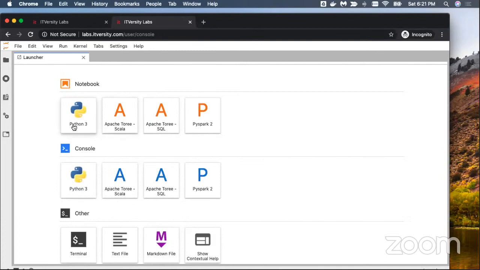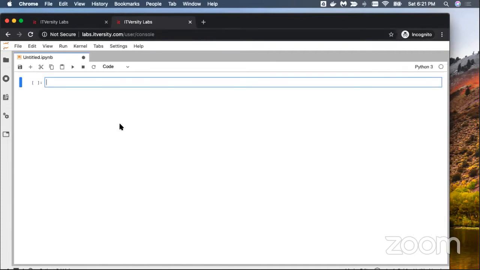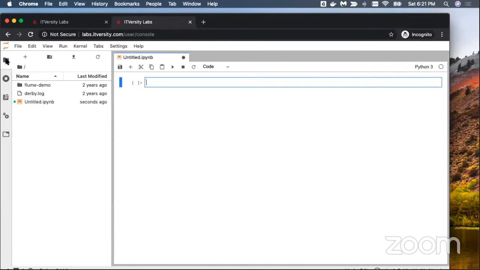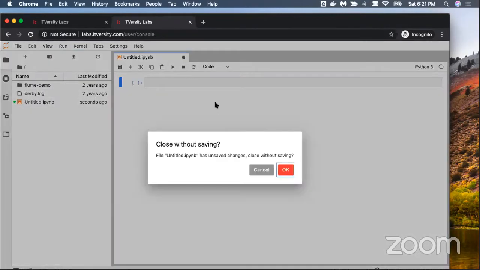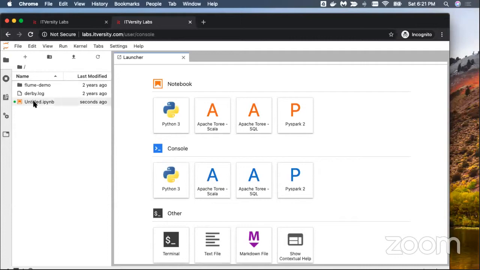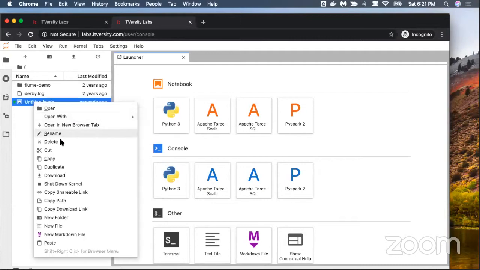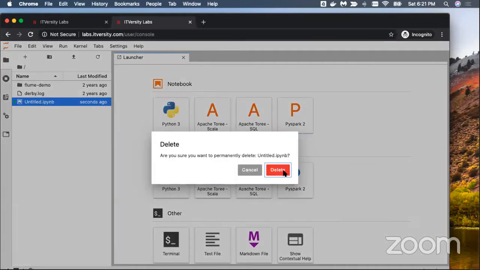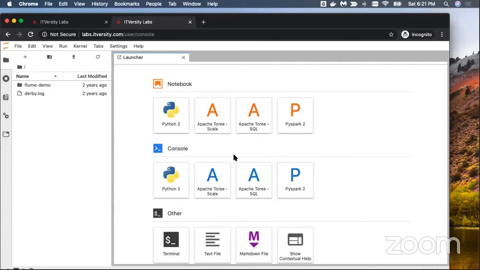These are nothing but different kernels: Python, PySpark, Spark with Scala, Spark with SQL, etc. So to learn Python, you can use this notebook. Use this kernel and create a notebook, and you can take it further. I have already created several Python notebooks. You should be able to use those things and take it further. You don't need to start from scratch.